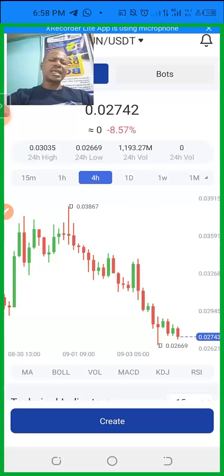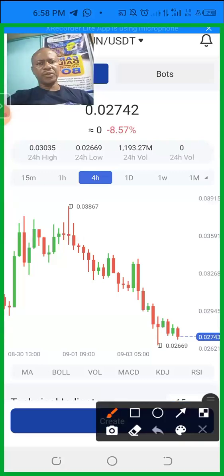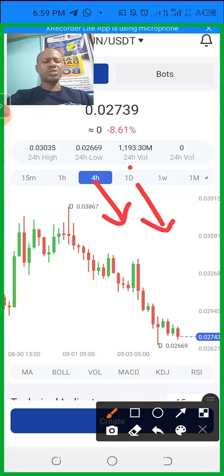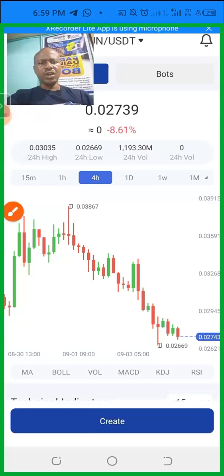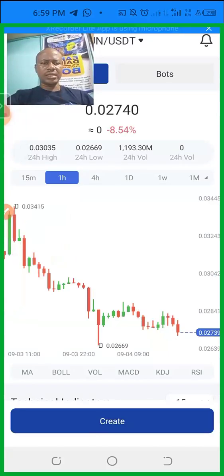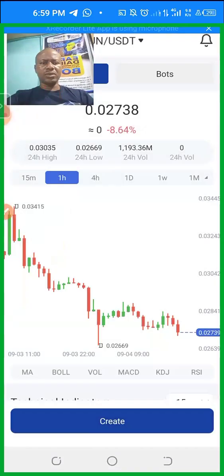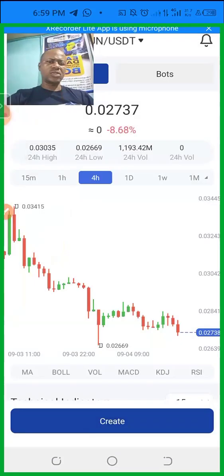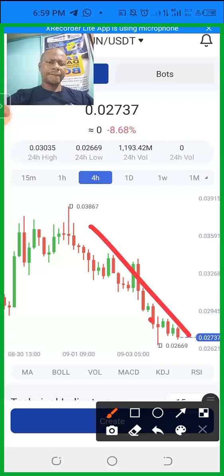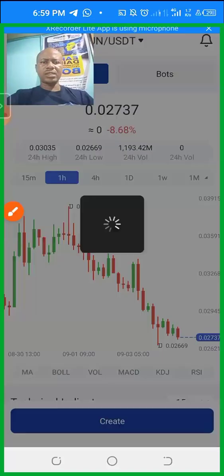So you can decide, okay, let me use either, if two of these time frames are okay for you. If the coin is on a downward trend on the 1 day chart and it's on a downward trend on 4 hours, you can enter. Or if on the 4 hours and the 1 hour they are on a downward trend like this, 4 hours, 1 hour, you can enter. Because on the 4 hours you can see that it's on a downward trend here. Then on the 1 hour it's on a downward trend too.